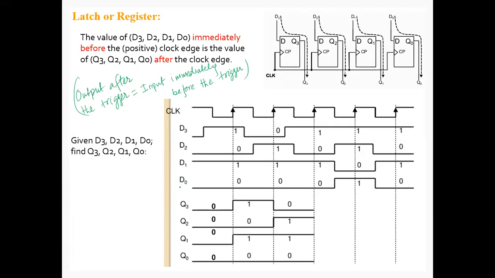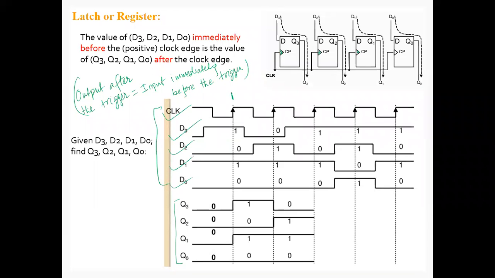So now you are given the clock, you are given D3, D2, D1, and D0. So there is no question, okay? Now your goal is to figure out these four Q outputs. Once you figure this out, I'm done for the day, okay? So let's do it quickly. See, these all are positive, so based on the picture, we can say this is a positive edge trigger flip-flop. That's why we just worry about the positive edge here.